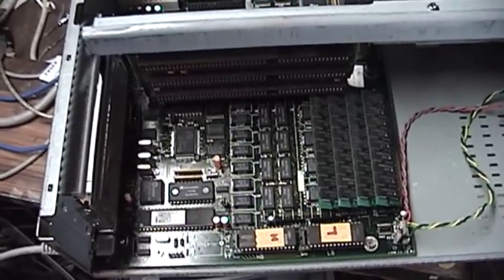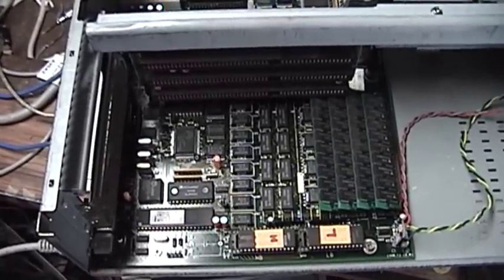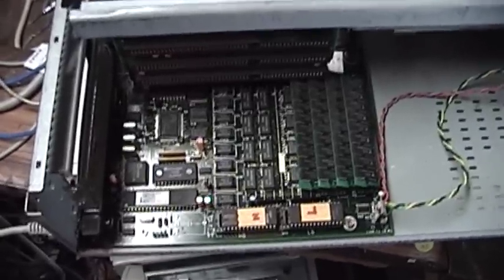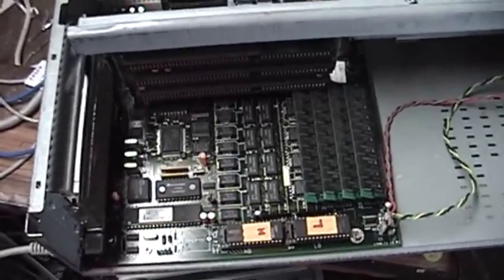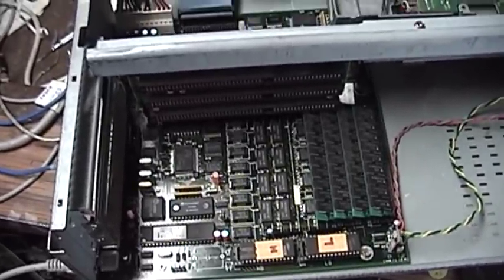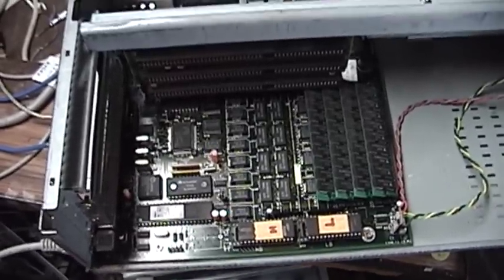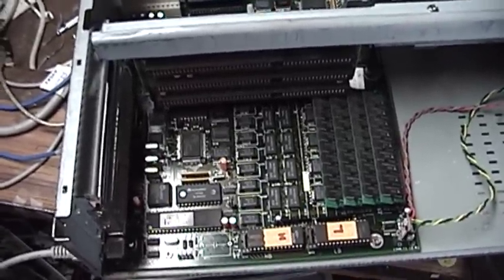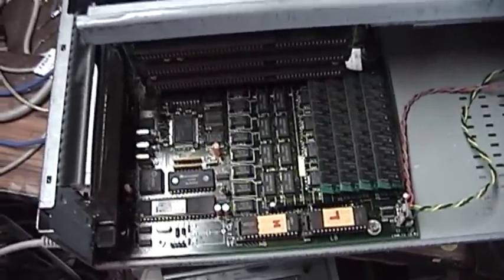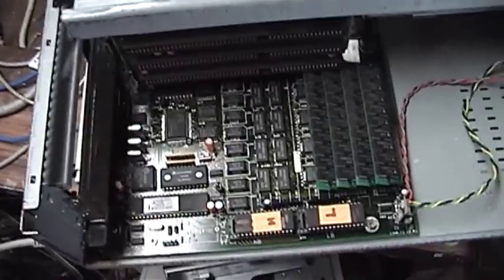For those of you who have been waiting to see it, here is part two of the Packard Bell 386 computer story. Will it have a happy ending or not? I don't know. I found this system out in my storage shed after having collected it from the local public library when they upgraded and shuffled around their computers. This system worked and received occasional use when it was put into storage. When I pulled it out of storage a day or two ago, it wasn't working — it had no sign of life when it powered up, and then the power supply failed.